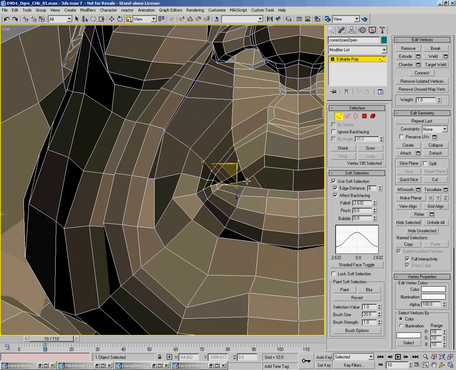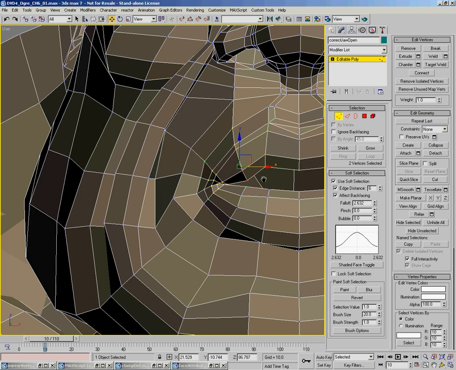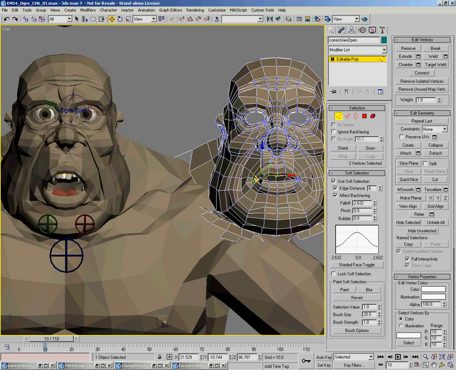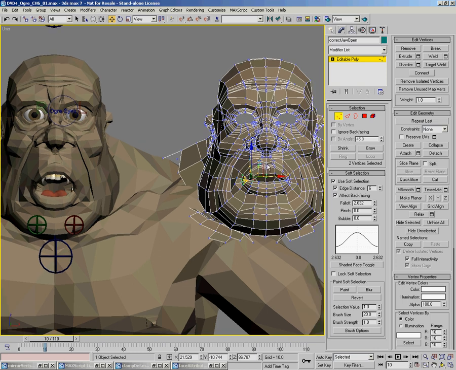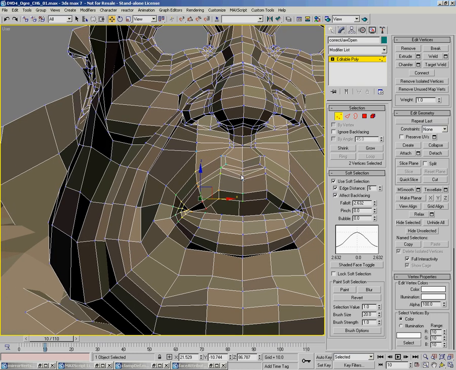And this is part of the problem with using this system in production, is that it takes time to work with it and make it work nicely and make it work together, as opposed to doing a complete targeted system that is absolute targets, where you just create the face you want and that's it. You don't have to worry about trying to play with it and getting things to work and work together. You just simply set it up as you want it. However, this system is going to have a lot more flexibility to it.